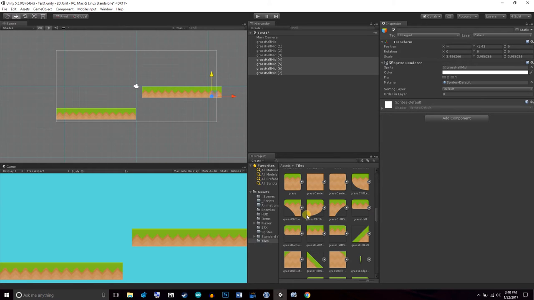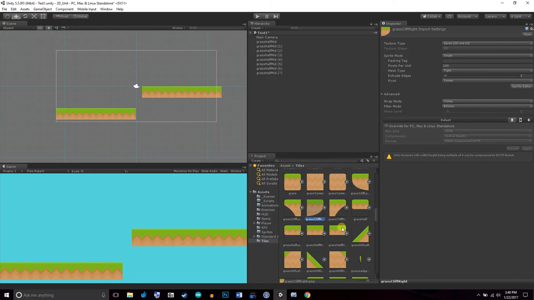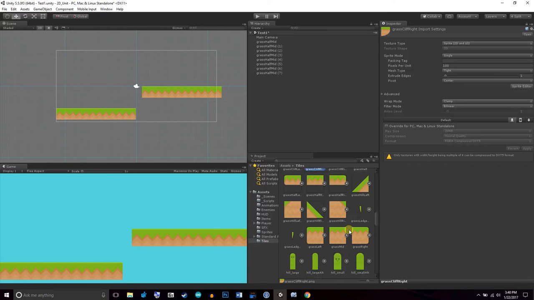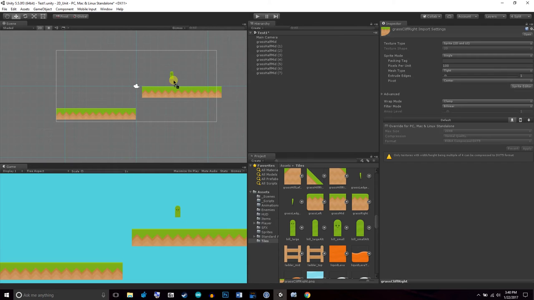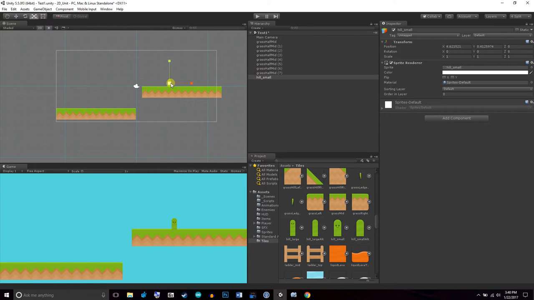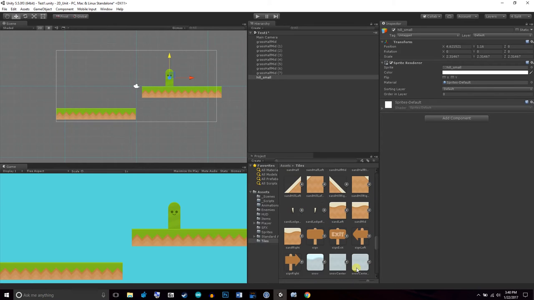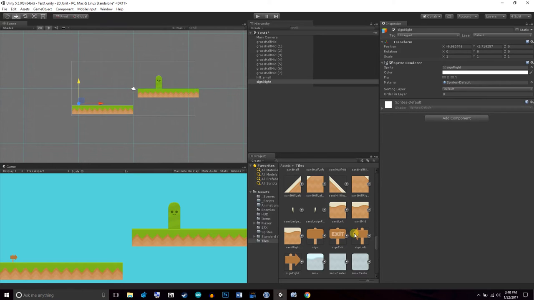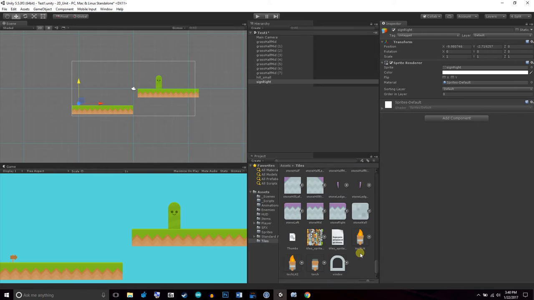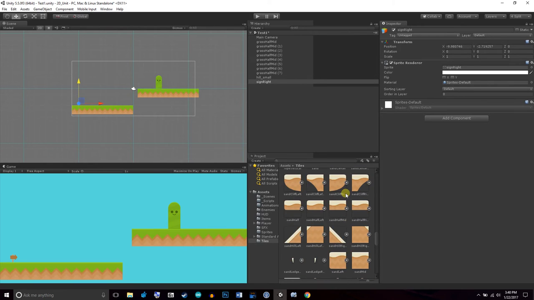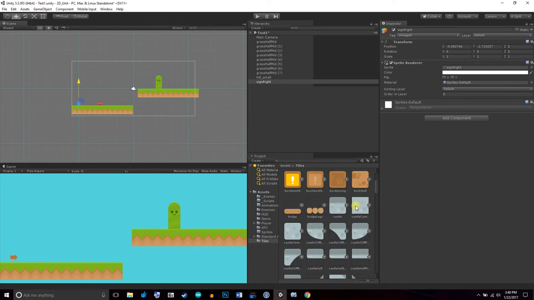Alrighty. Now for your homework, what you're going to do is build a nice level. And you're going to add things, like let's say this little character right here. We're going to add them in the back, like so. Let's see what else is in. Put all these little items. The idea of the homework really is so that you have fun, and that you create a level and just add a bunch of items and things and make your level look nice. That's really the idea of the homework. It's not to program or anything like that.